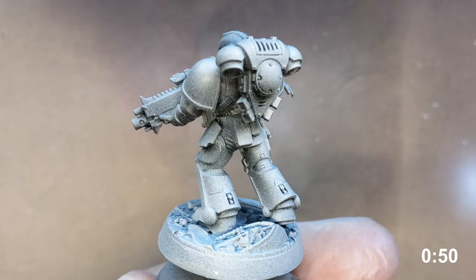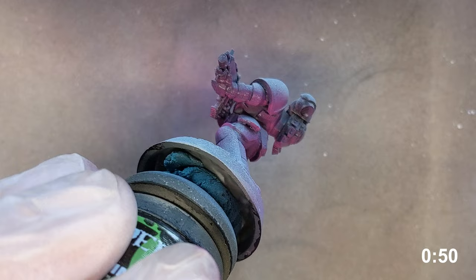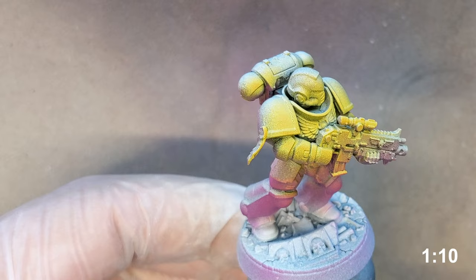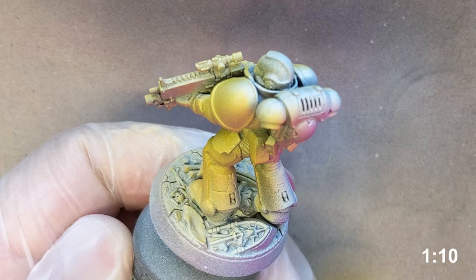I then applied a shadow layer of pink on the underside of the model. It looks strange, but this is going to work really well with our yellows. And that took about 20 seconds. Once that was dry, I then used Averland Sunset yellow on all the areas that were white. And as this goes over the pink, it creates a golden orange for our shadows.